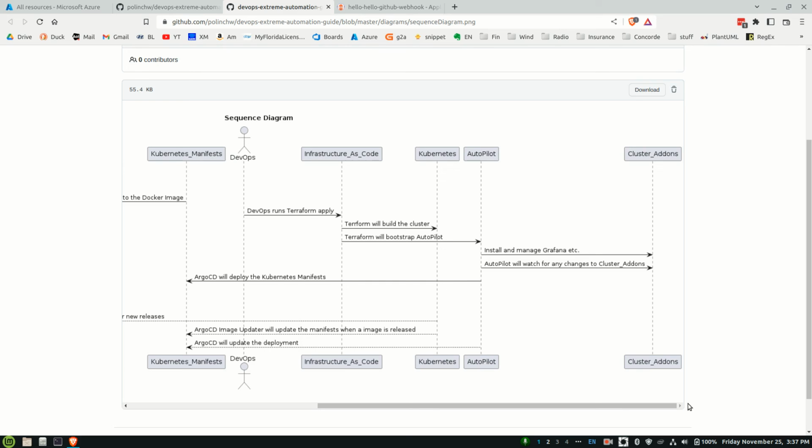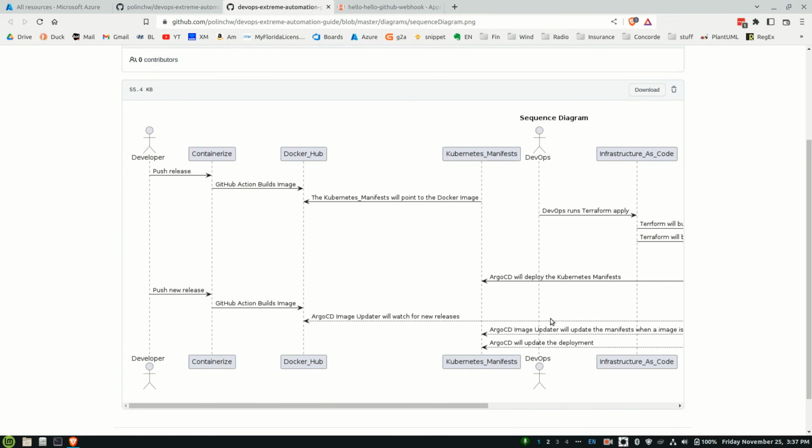It is actually bootstrapping Kubernetes, and in this example, Azure AKS, and then it's also running the AutoPilot bootstrap. And then once that's done, you can let AutoPilot take over and manage all of your applications through AutoPilot.